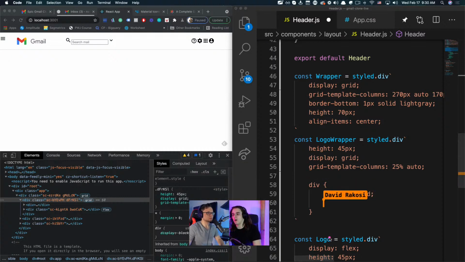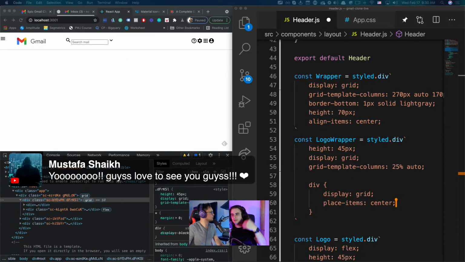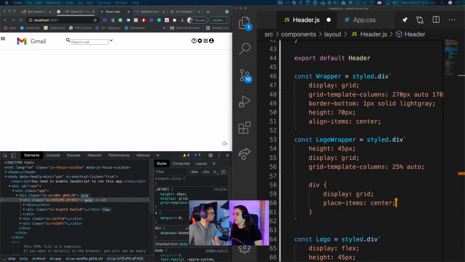This is where the power of display grid comes in, because with display flex you would have to say justify content center and then align items center, and that way it would be centered both horizontally and vertically. But with display grid, we can say place-items and then just say center. And it would both vertically and horizontally center it.